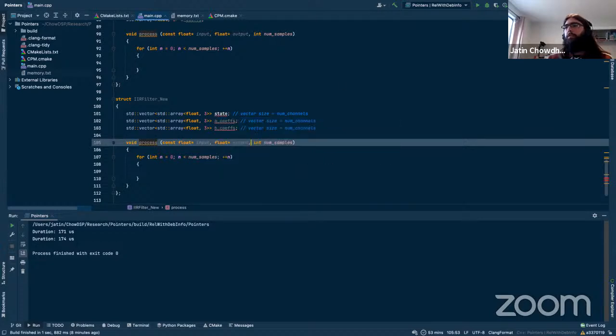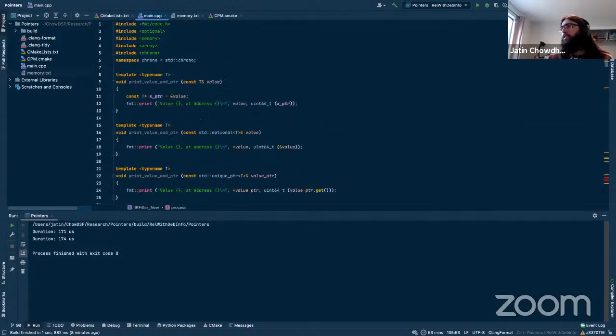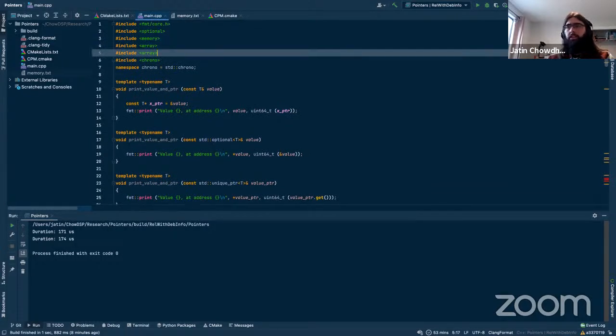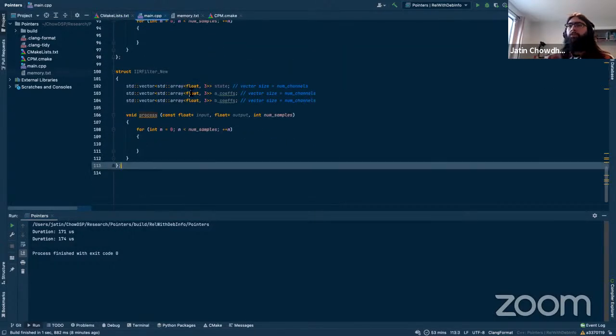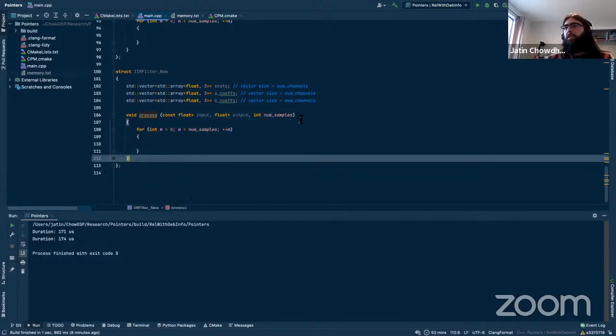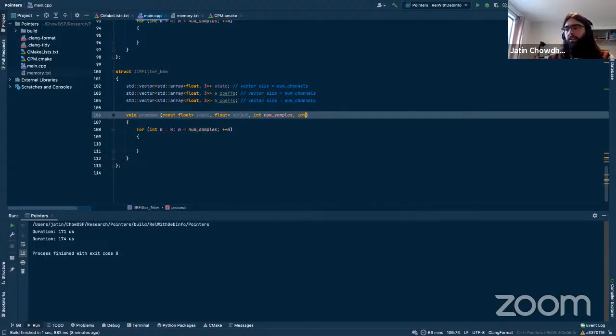Oh, I don't think I've included vector. Got to do that. Right, so now these things are in vectors. And the vector size will be however many channels I have. So maybe now I need an extra argument here for the channel index that I'm going to process, whatever.